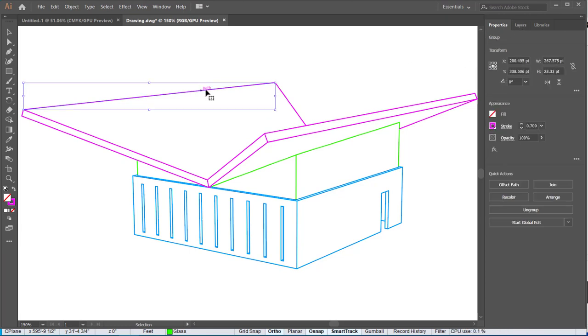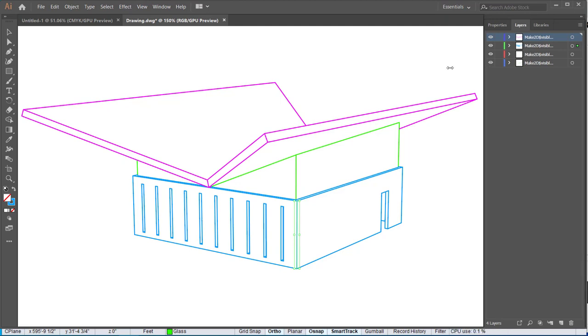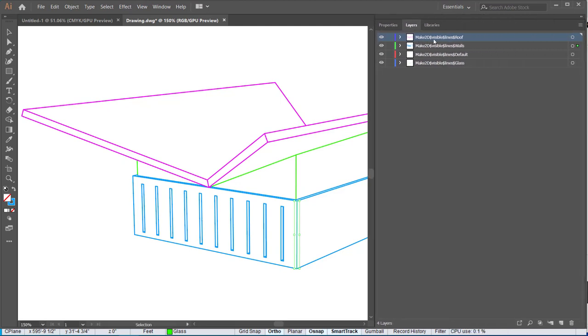When you click on a line, you can go over to layers, and this is a reason this is super handy. Any line that you click on, you'll see a little color box here, and that means that's the line you clicked on. I have one wall line selected. It's telling me the layer. This make 2D visibility blah blah blah is really annoying, but you can also just drag this out and see what is walls, roof, glass, and default. Default's bad.